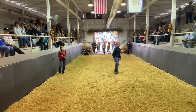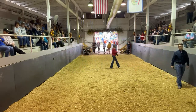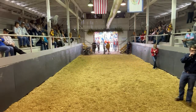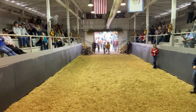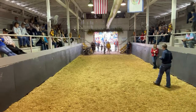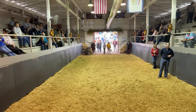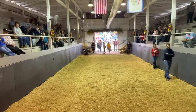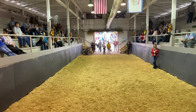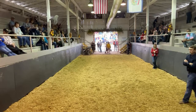Our champion natural ewe lamb was shown by Emily Schillinger, and the reserve champion natural ewe lamb was shown by Heather Hayes. Now we're going to bring back all of our champion lambs along with the reserve champion lambs. So first up will be Clara Foley, then behind her Ryan Foley. Then we'll have Kylie Frankhauser. Then we'll have Emily Schillinger, tag 2096.